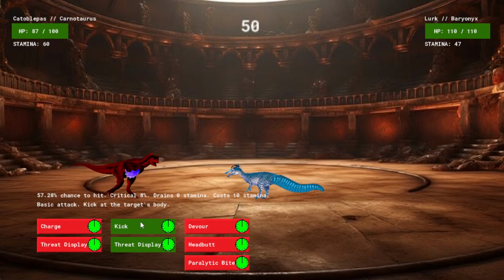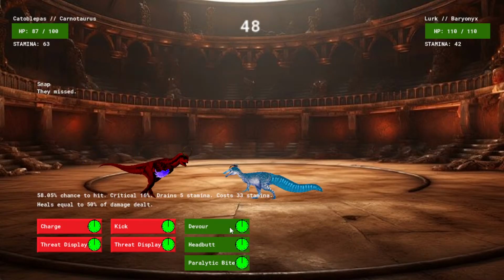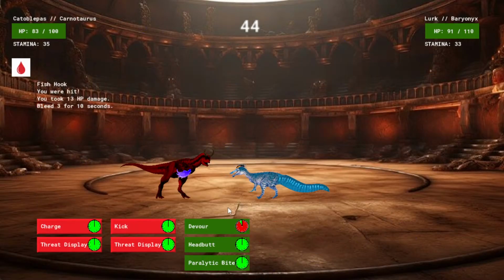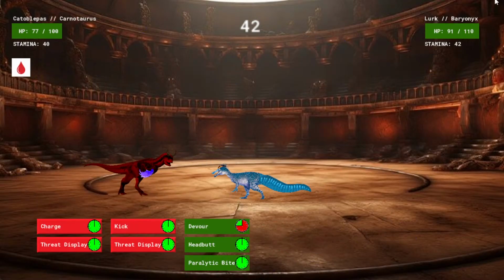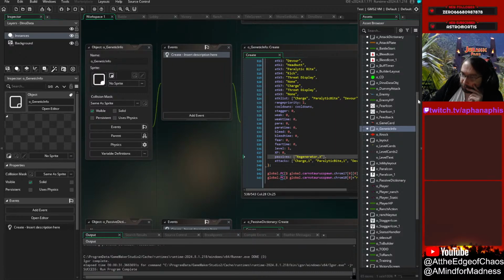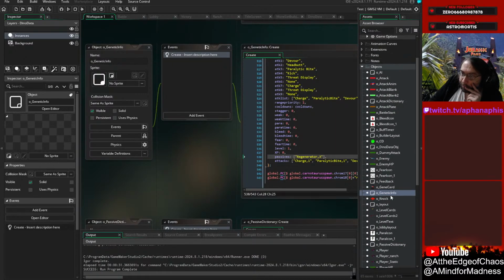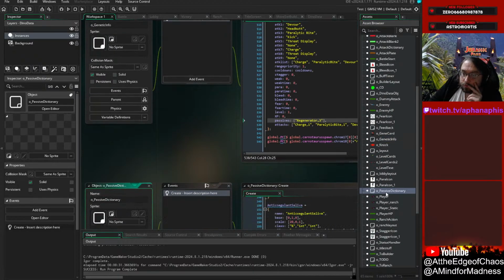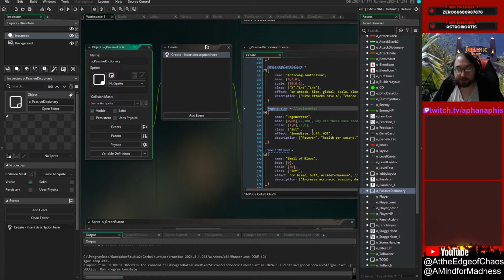Okay, it's not working. Oh, I don't think I coded start a battle triggers. Yeah, because this is a start a battle trigger. We didn't do this either. Yes, I did forget this, because this immediate, the game doesn't know how to handle that.